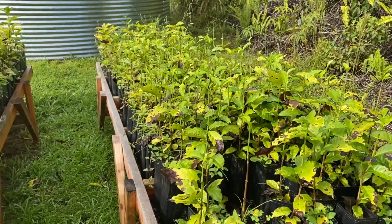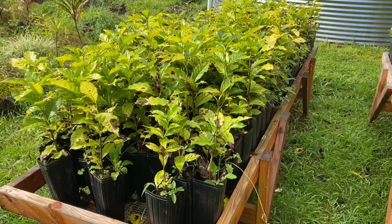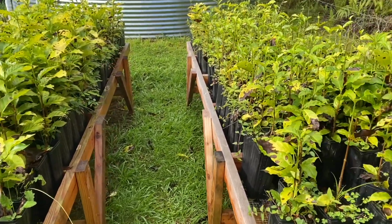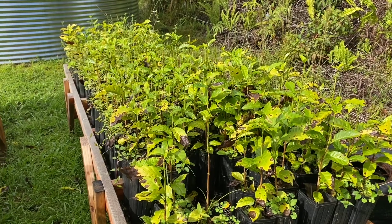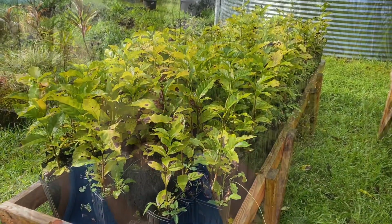This will eventually all just go into a compost pile. Of course, I'll save the pots and I'll save as much of the media as I can, and the tables. And once we get to the point, I will start this over again. But I just wanted to let everyone know what the status is right now. So that is it.